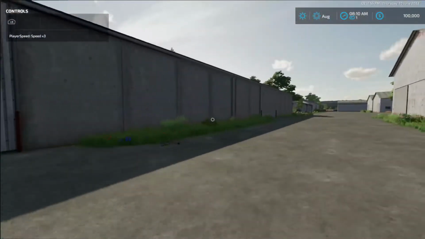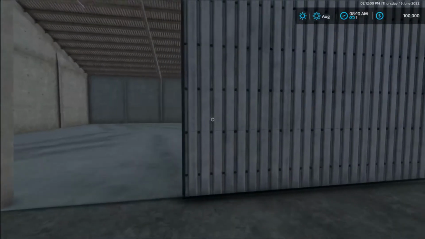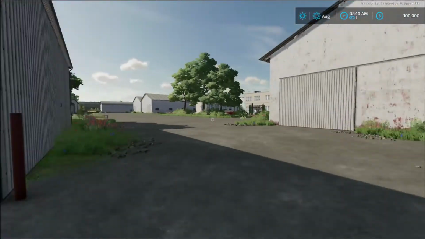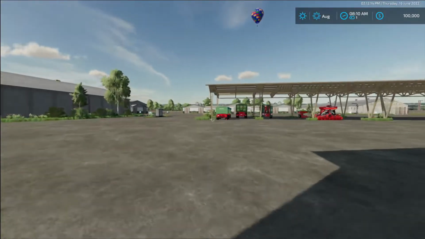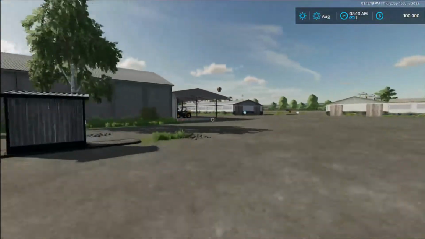And let's go over to, what is this right here? Let me open this. Another big barn right here, guys. Check this out. So lots of room for storage on this map. Let's open this one up. Another big barn here. Look at this, guys. This is actually pretty cool, man. I have not seen a map like this yet. This is the first one for me that has so much storage room on it.